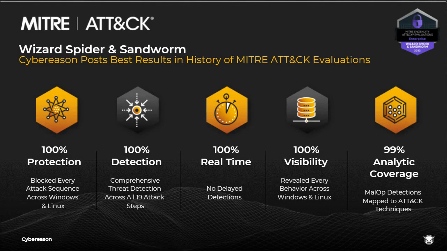These 9 layers of prevention provide truly unparalleled attack protection. And that was proven in 2022 when MITRE Enterprise ran their enterprise attack evaluations, and Cybereason achieved the best results in the history of those evaluations. This evaluation took technology from 30 participating vendors and pitted it against real-world simulations of 2 notorious ransomware and data destruction gangs, Wizard Spider and Sandworm. As we can see, as a result of this multi-layered approach, Cybereason scored a 100% in the prevention-based test.